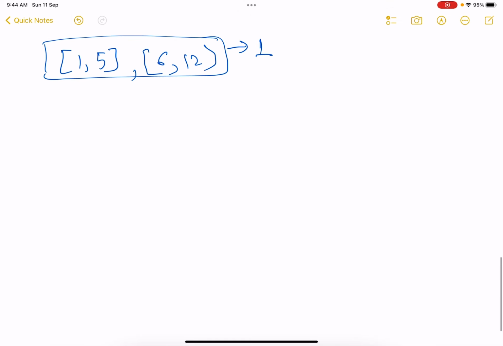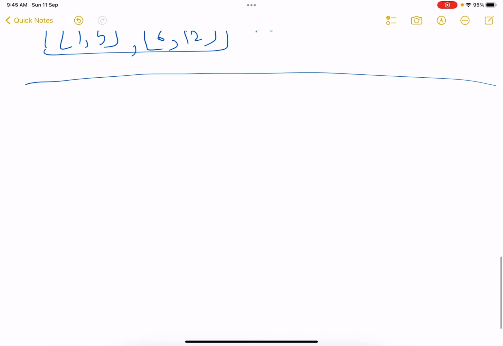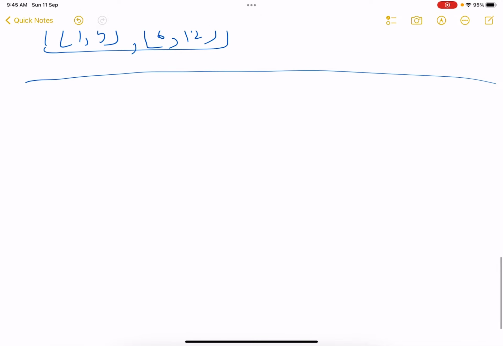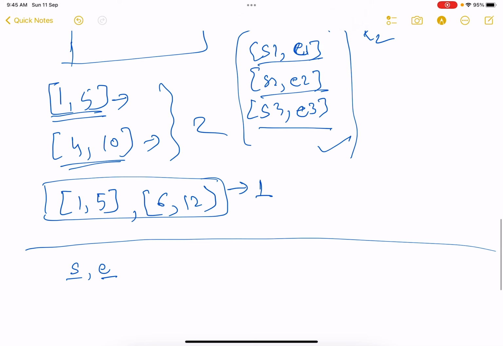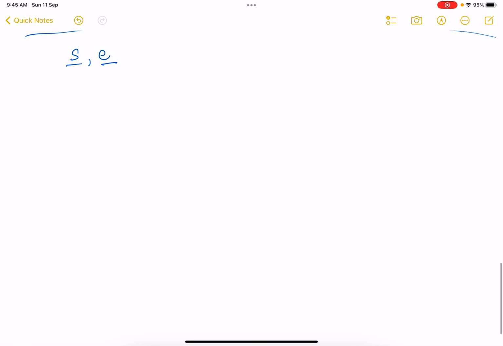So similarly, if we come back to this problem, it is saying you need to divide the intervals into groups. How do we solve these types of problems? There are intervals, and every interval has a start and an end. Suppose, similar to this concept, first let's see how to implement this.